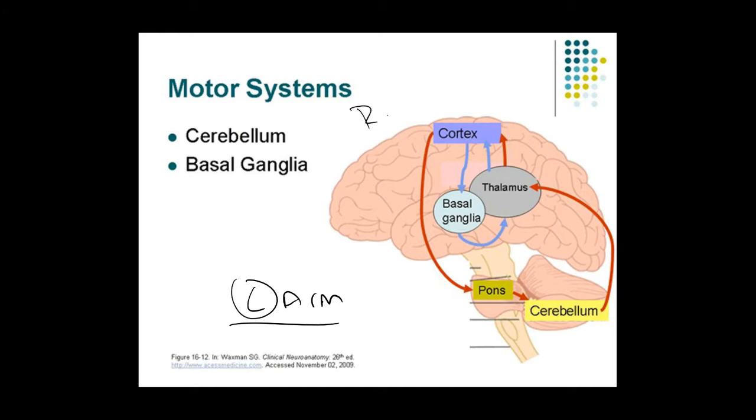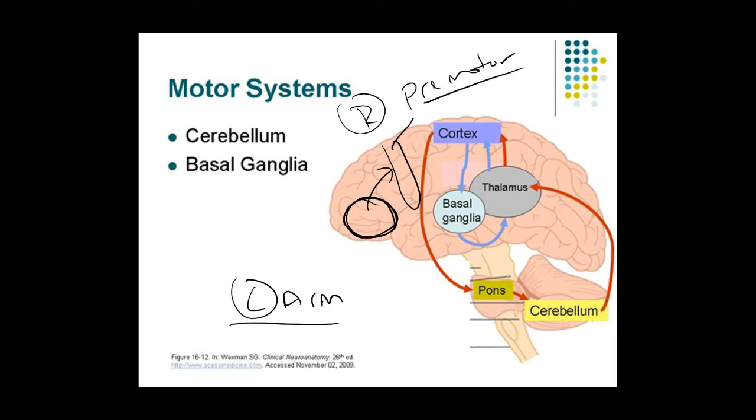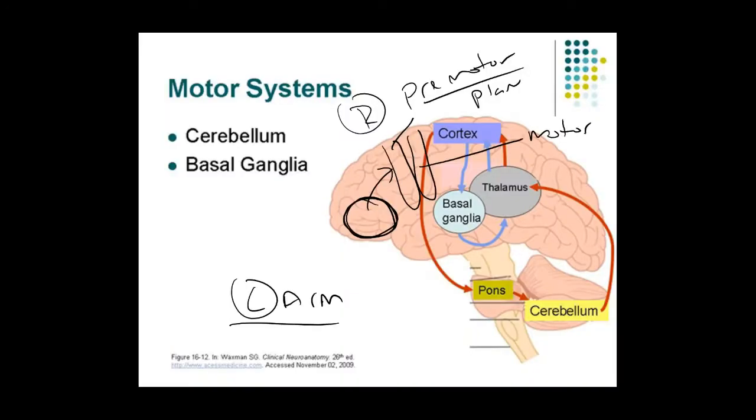So this is going to be the right cortex right here, because the right side controls the left side of the body, right side of the brain, right? So right here in our dorsal lateral prefrontal cortex, we say, okay, let's move. That goes to what's called the premotor area of the frontal lobe, and then that's where you plan the movement, and then that backs up one step and goes to the motor area of the frontal cortex, and then you start to conduct the movement.